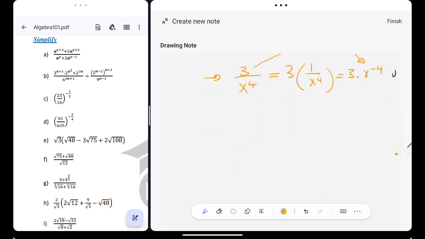The most important thing I want you to know is that anything raised to the power 0 is equal to 1. All together. Anything raised to the power of 0 is 1. Even if you have 1,000 to the power of 0, you still get 1. Okay. Now we know the laws.